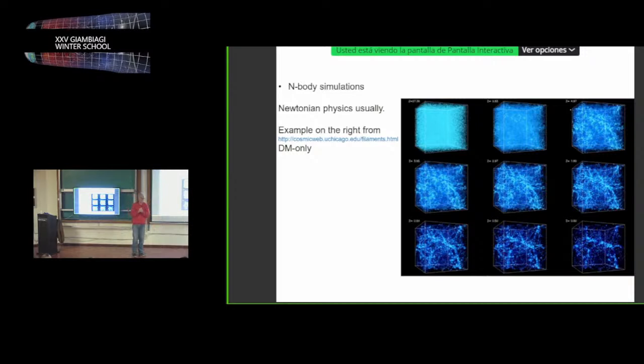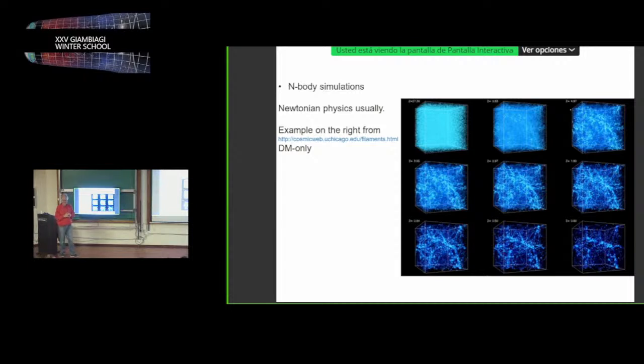People have done that. There are several ways of looking at this and saying, okay, there's a halo of dark matter that has formed, or several halos. What is the halo distribution? How many halos have formed with what mass? This is called the halo mass function. This is very important in some cosmological models, and this comes from simulations. This is very nice, actually. This is a whole subject that people are studying. So, more questions?